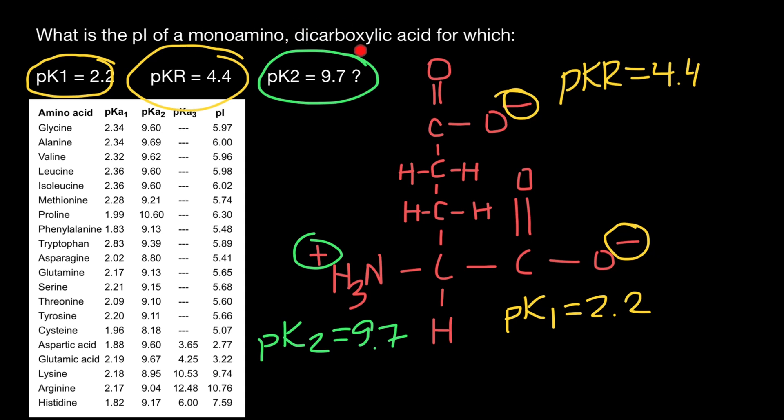Everything above pH 7 would be basic. So we see here two acidic groups, so it has to be an acidic amino acid. And we were already told this, monoamino dicarboxylic acid. But if you would have a similar question and you would find that two groups, pKa2 and pKaR, would have similar numbers here which would be close, you would instantly know it has to be lysine, arginine, or histidine, which would have positive charge at the physiological pH.